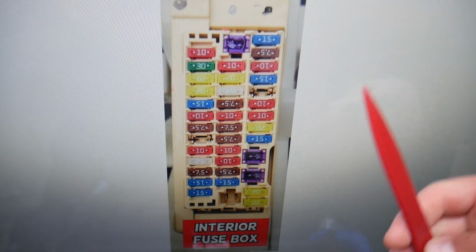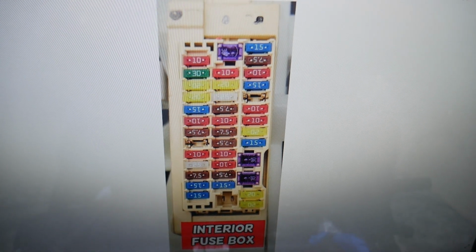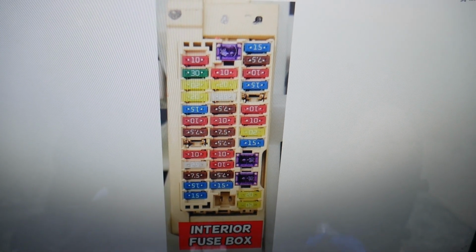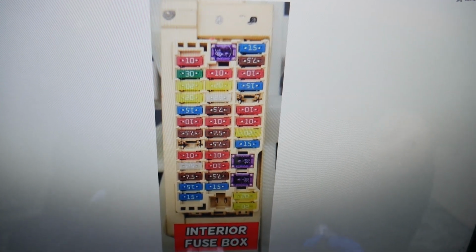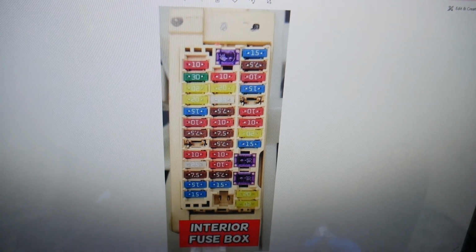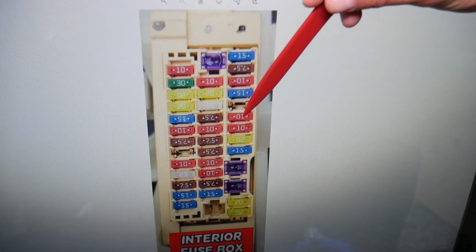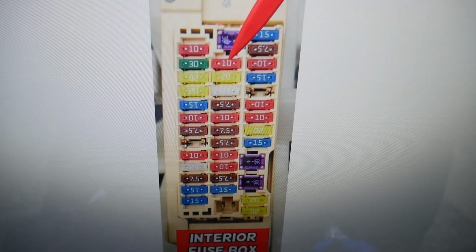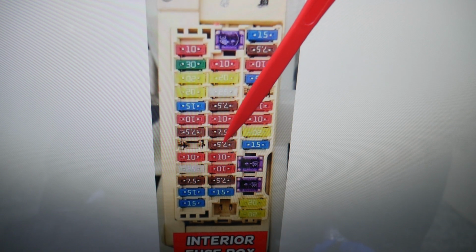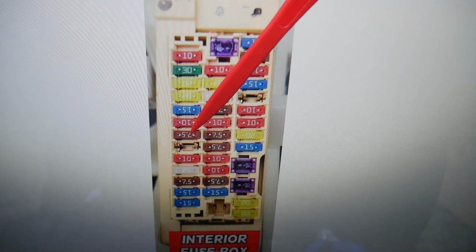Now, no matter how much research you do, it's really hard to pinpoint exactly which fuse is for the O2 sensors, but the O2 sensors are part of the EFI, the electronic fuel injection system. So one of the fuses that are listed for the EFI will actually be the O2 sensor. We'll check all of these. Most likely it will be a bigger fuse, but we'll start checking. That's fuse 1, 2, 3, 4. This is not used. Fuse number 5, you need to check that fuse right here, 10 amp fuse. You need to check fuse number 14 right here, fuse number 20 right there, and then you need to check fuse number 31 right here.